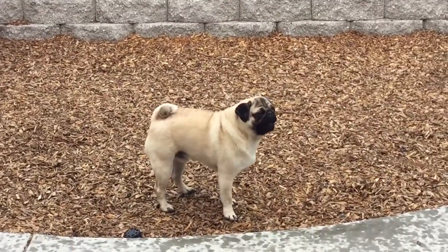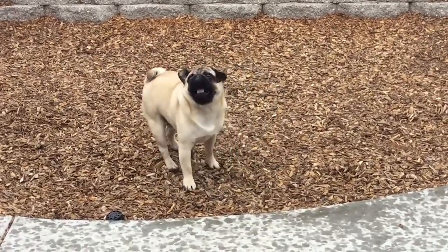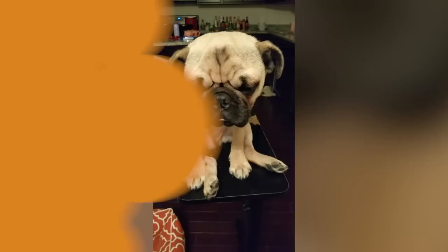Another quite recognizable dog is the pug. Pugs are square and thick-set. Their heads are large and round with large round eyes, and they have deep and distinct wrinkles on their faces. Their ears are smooth, black, and velvety. They also have a characteristic undershot jaw like the bulldog, and a tightly curled tail.